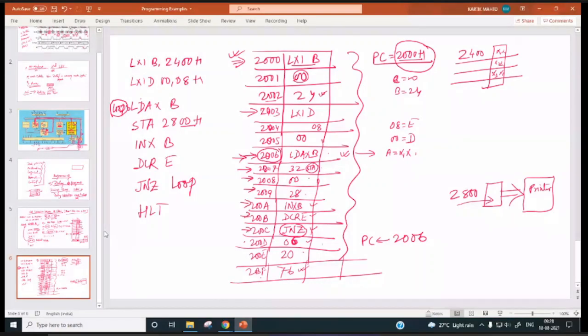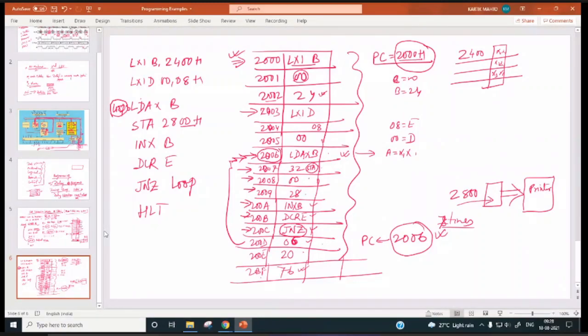So loading of the program counter will be done how many times? 8 times. No, 7 times. 7 times it will be loaded, and then it will come out of the loop.